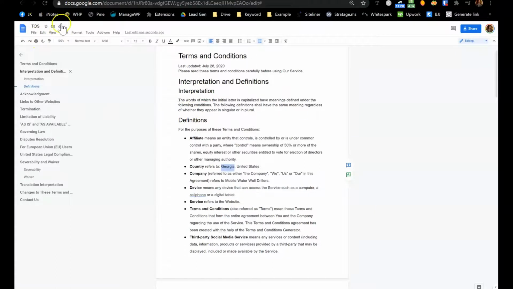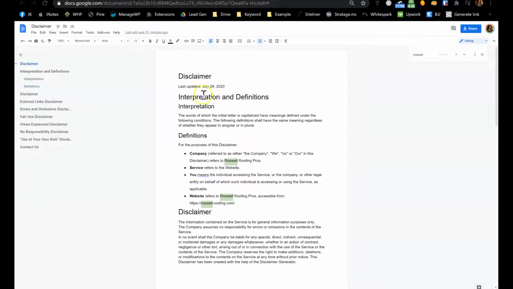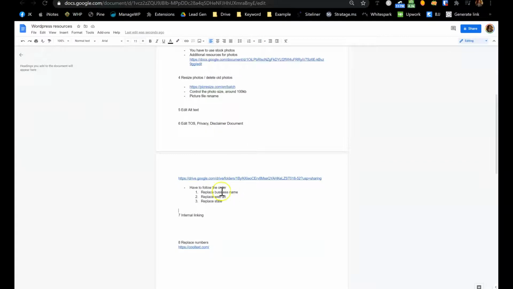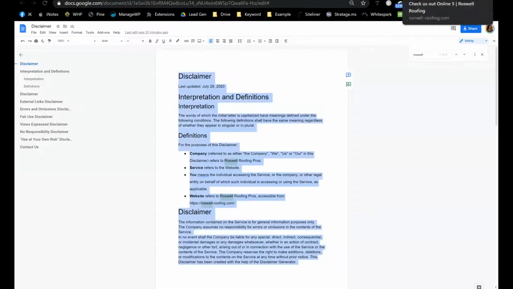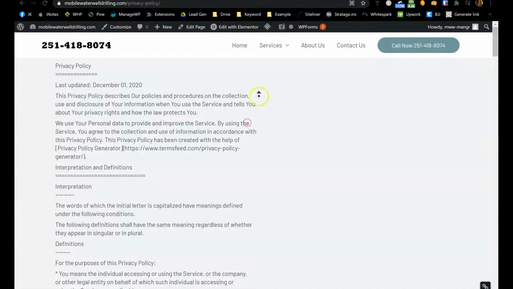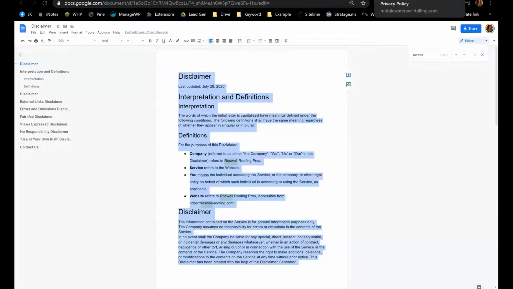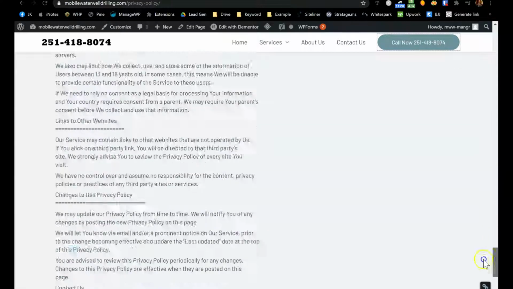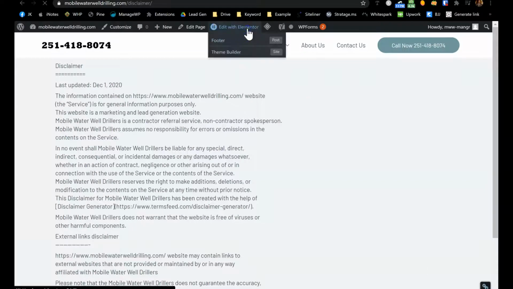You want to do it for TOS, for privacy policy, for disclaimer, do all the editing, replace 1, 2, 3, and then you copy the entire thing. Copy, then go back to the website. For example, what I copied is the disclaimer, so just go here, disclaimer, edit with Elementor.